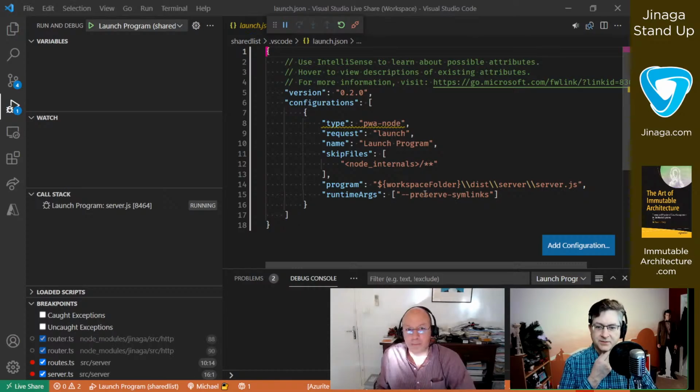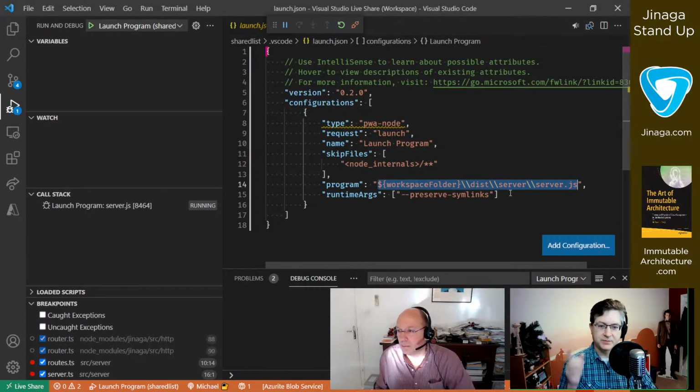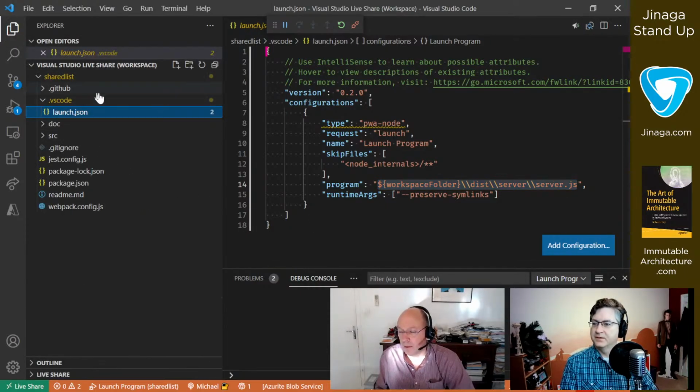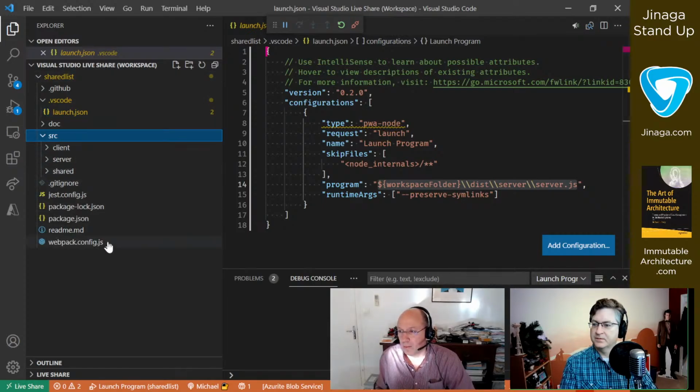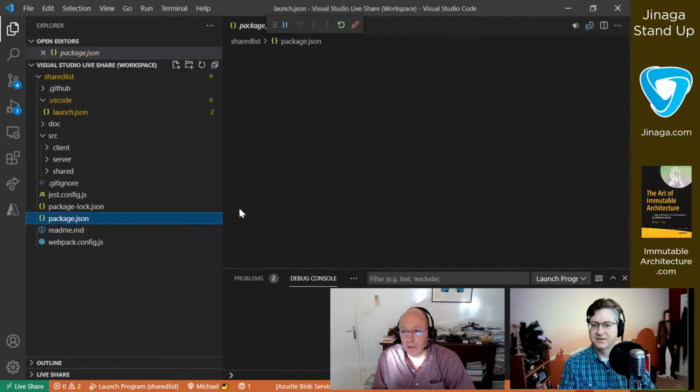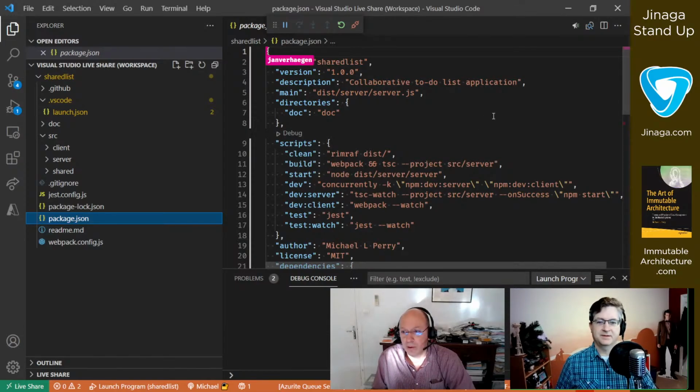All right. So starting here, we've got the program is dist server server.js. So we can see that here I've got the source. I'm not seeing the dist folder, but clearly it must be there because it's saying that it is running.